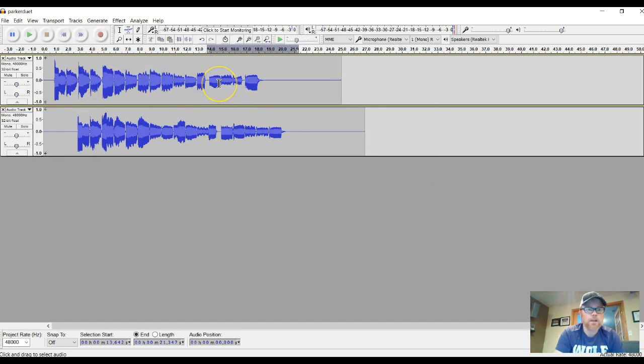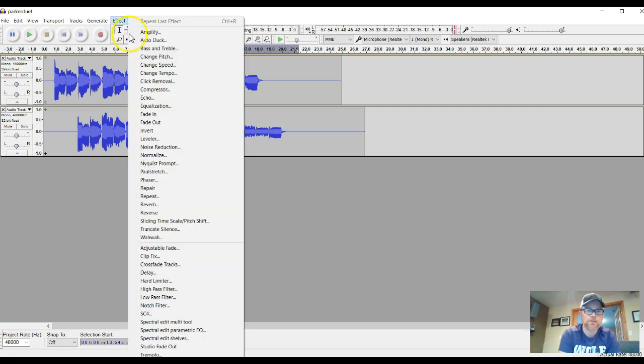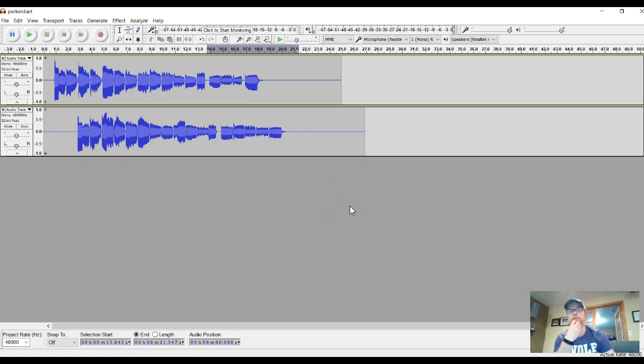So anyways, there's still a lot of tools in here, folks, that we're going to mess with. There's some reverb. There's a whole list of effects that are crazy. We can change the tempo. We can even change the pitch on things, which is kind of fun. And we can boost treble and we can boost bass and those things too.